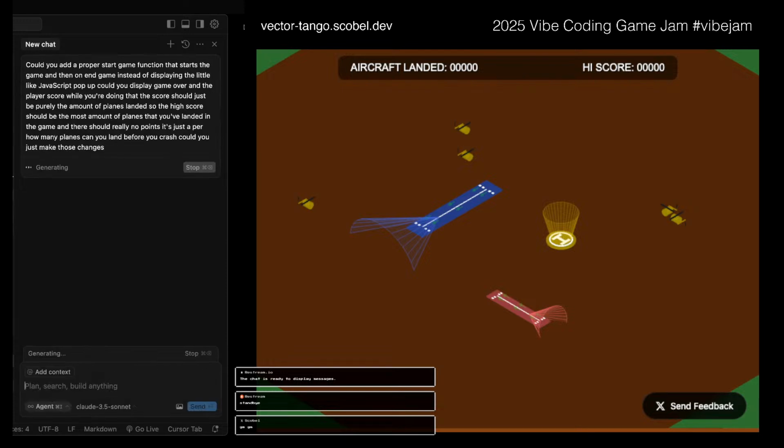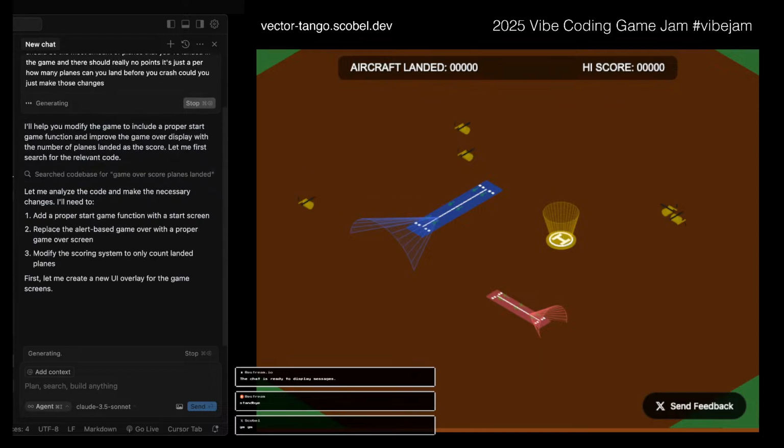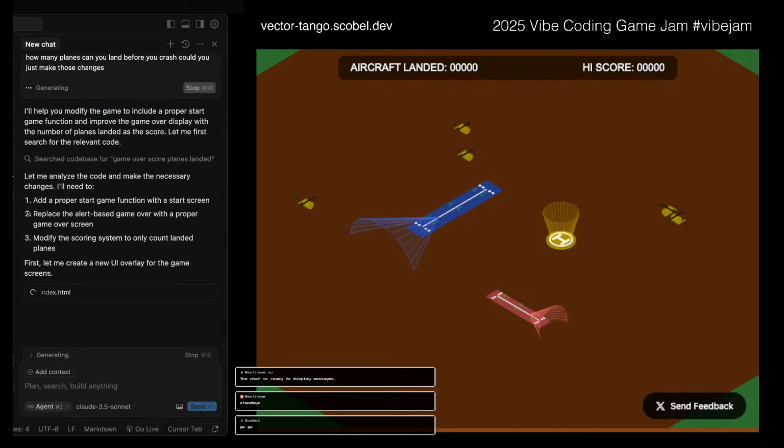It's just a little quality of life thing, because it's in the background every time the game runs. It's crashing, and then I'm getting a little pop-up. See, so it's getting in the way. So I'm going to go here and see if I can actually do this. Every time the game runs, it's annoying.